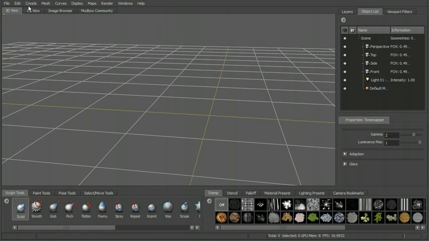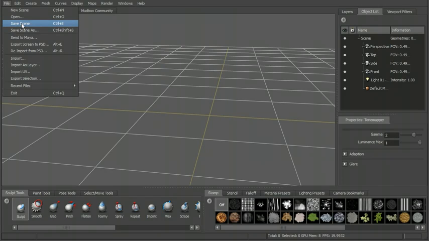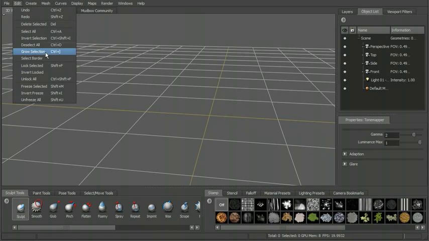So along the top we have our menus. So we have File, which gives us the ability to open new scenes, to open existing scenes, saving our scenes. We also have the ability to send our geometry to Maya, so that option is in here, and we'll look at that a little bit later on. Also exporting our images and texture files to Photoshop, we can do that here as well, and also importing geometry and exporting. We also have our recent files listed in here as well. Under Edit, we have options for selecting different aspects of our scene, for locking it so that whatever we do doesn't affect those objects or faces, and then also freezing. It's kind of the same thing, and we'll look at that a little bit later as well.